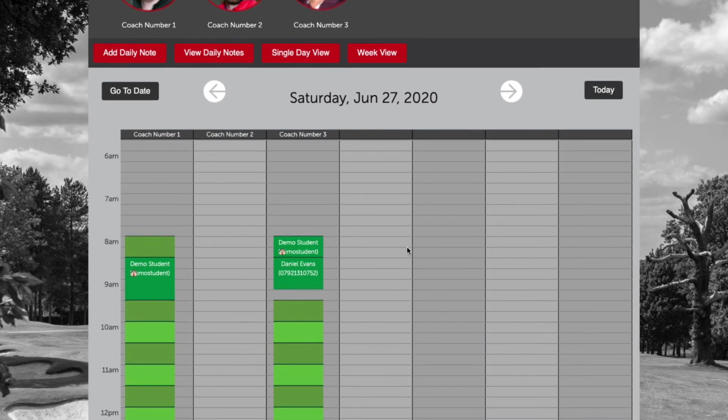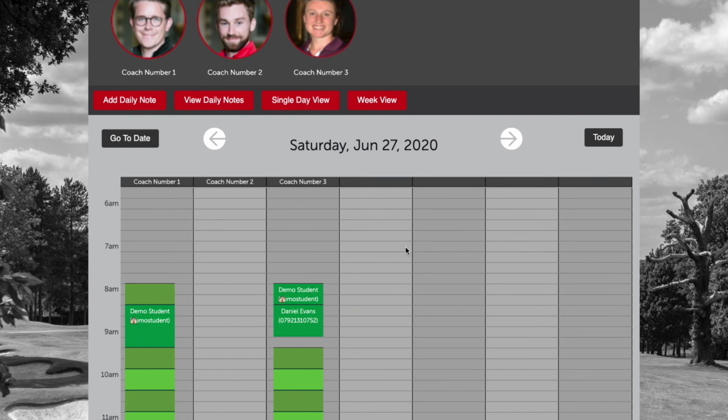Okay, so we can look here now on 27th of June. We've got our 8 AM booking with coach number 3 from the pop-up studio enable. We've got our 8:30 booking with coach number 3 that was our 1-to-1 option. And then we can see here coach number 1 at 8:30. We've got our studio program filter option with the studio icon highlighted over the top of that.